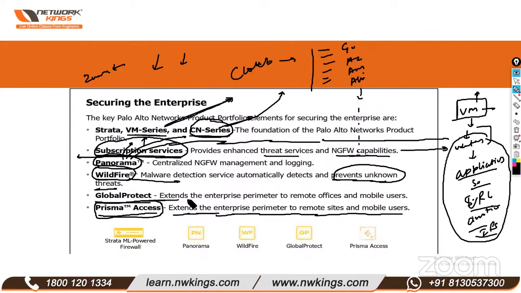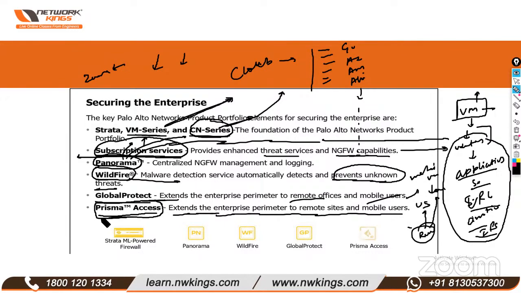Okay. Now GlobalProtect. GlobalProtect is nothing but for your mobile users or the remote users or remote offices, if they want to connect to your network. Let's say you have a headquarter somewhere in the US, and you have a remote location in Africa. You can connect the mobile user or the remote offices with the help of GlobalProtect, and you'll be able to access the resources of the company.